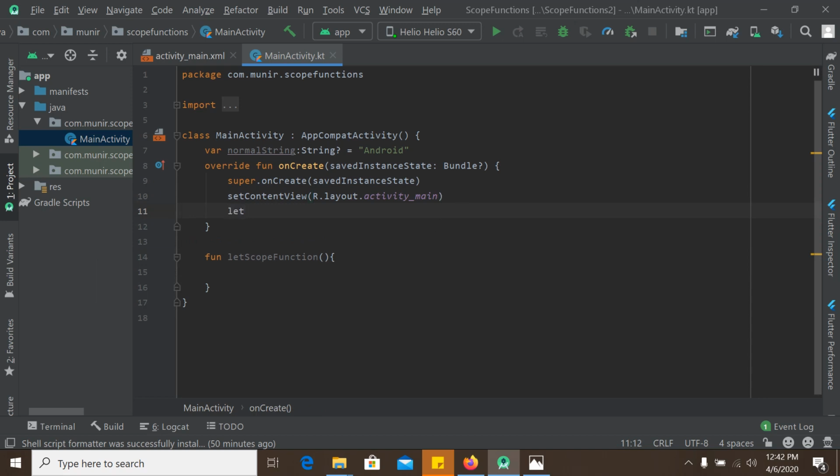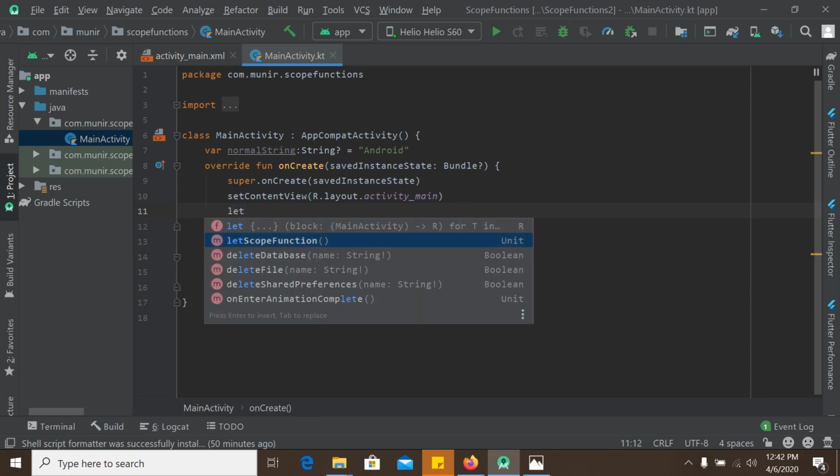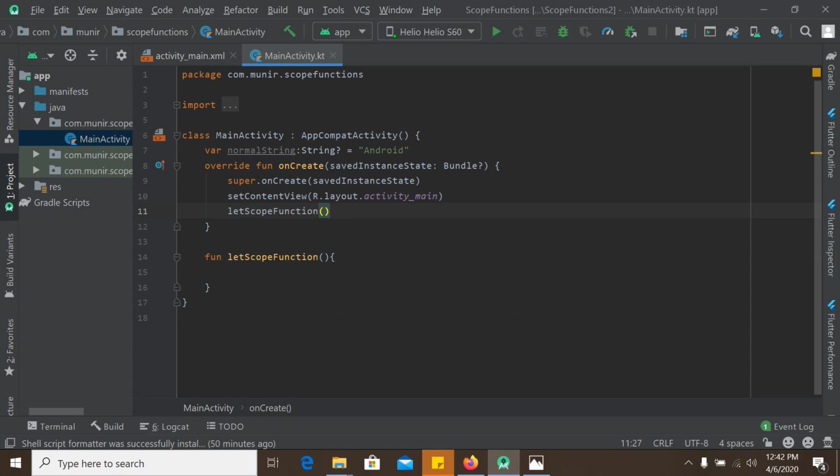Actually it is not necessary to call a function to demonstrate the let or other scope functions, but as we are going to demonstrate all those scope functions in a single activity or single program, it is better to separate them with some functions.